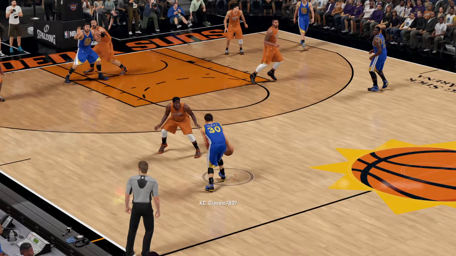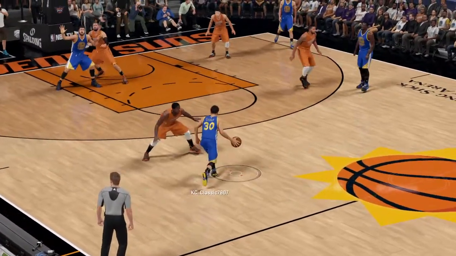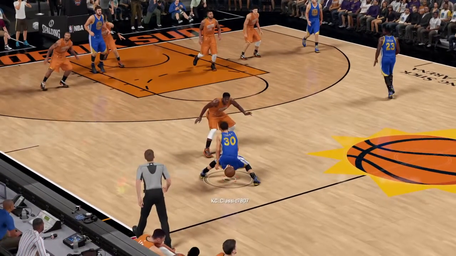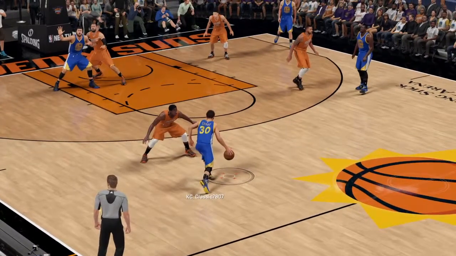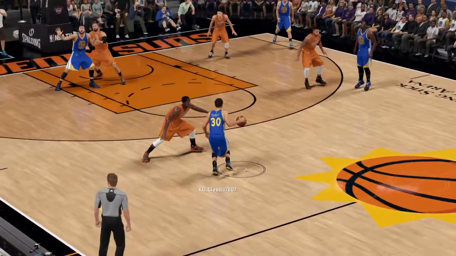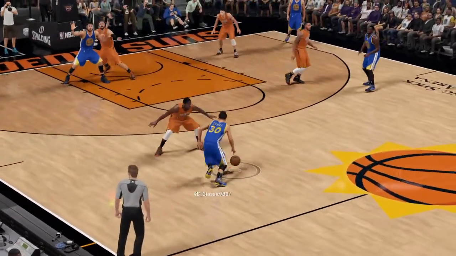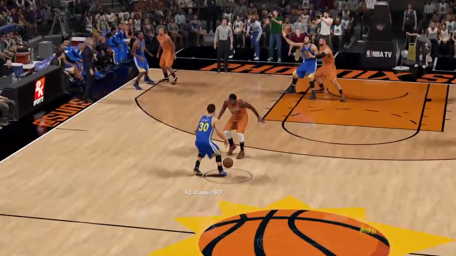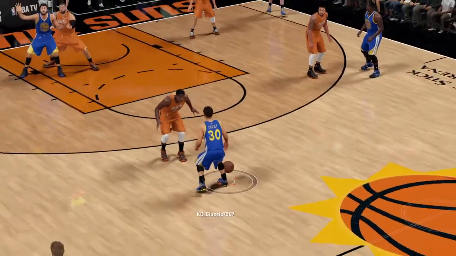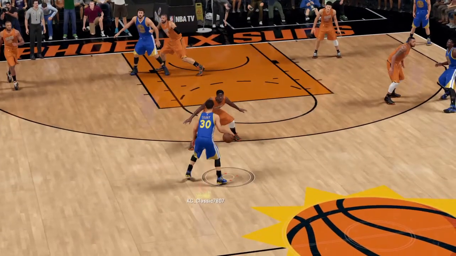In this situation right here, I burst. And like I said, to do these bursts, you hold down R2 and you just flick your stick in whatever way that you want to burst. So right immediately, as soon as I burst, I stop. I wait for Curry's feet to get set and stop. So now, like I said, I'm in a position of power. I'm in a position where I can attack Archie Goodwin here.